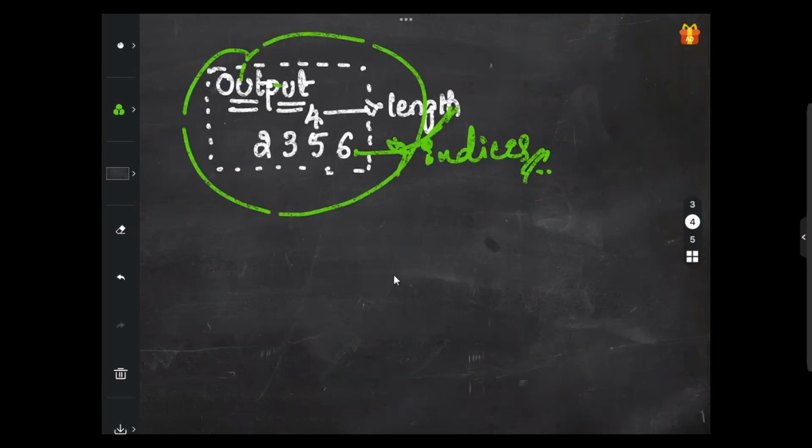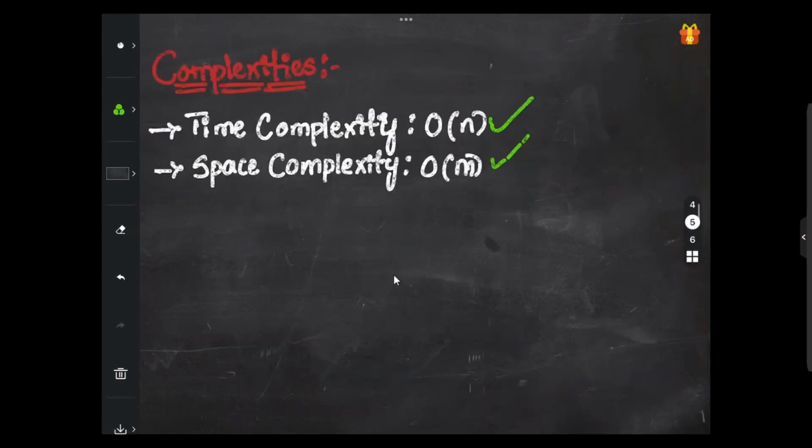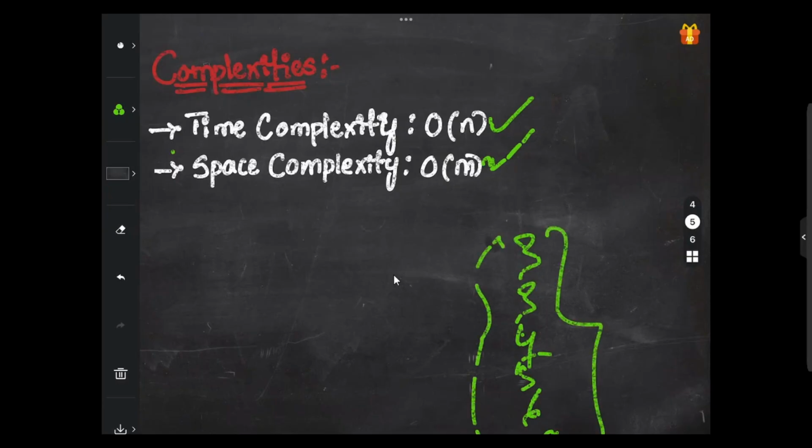So the time complexity is O(n), that I explained, right? So the space complexity would be O(m). M is nothing but the count of distinct values in the array. Distinct values, right? So here, see, we had 3, 3, 4, 5, 6, 8. I may have missed another value, but just consider this one for now.